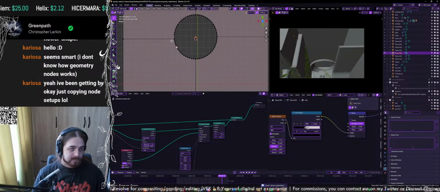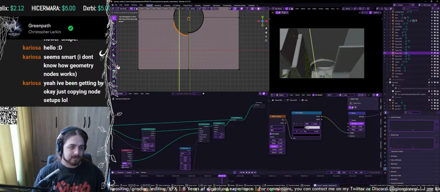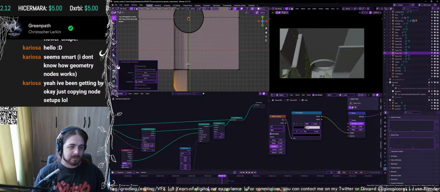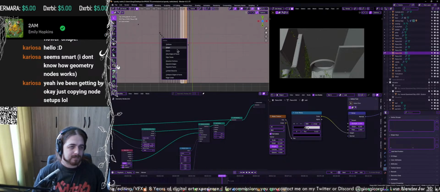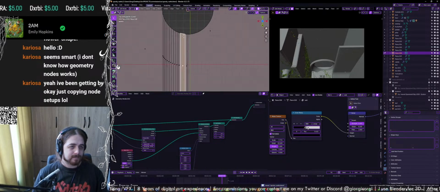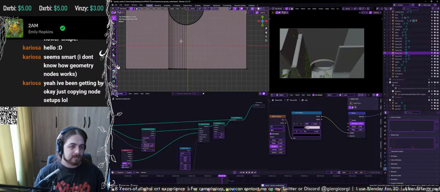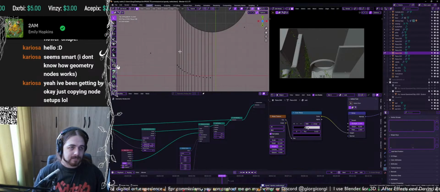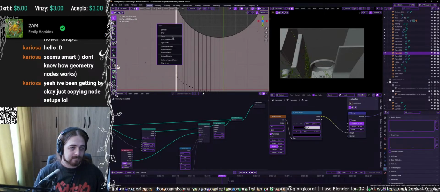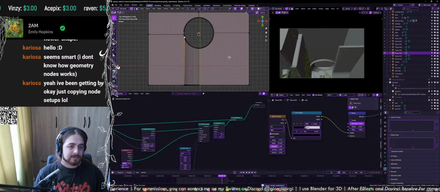Okay, maybe if I do that. Well, this is making like cuts, right? So perhaps that's gonna help with the geometry, hopefully.